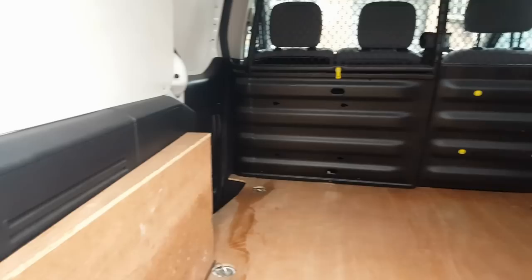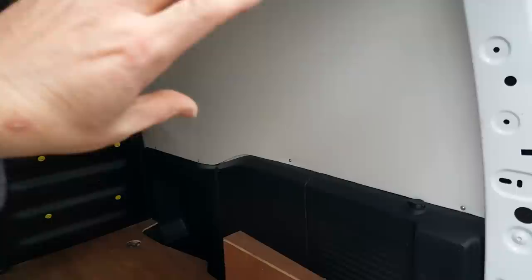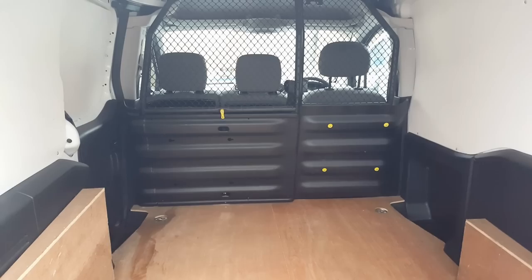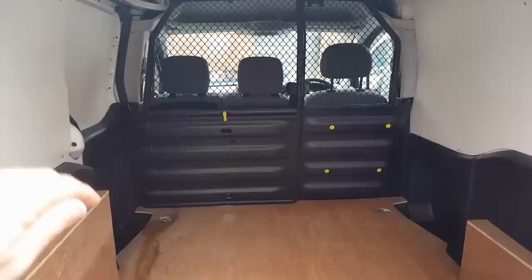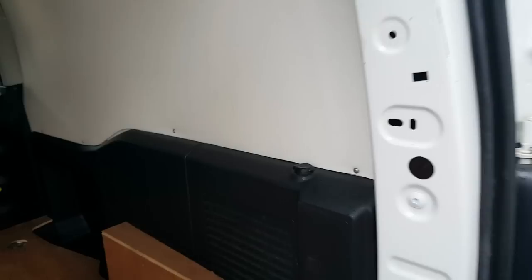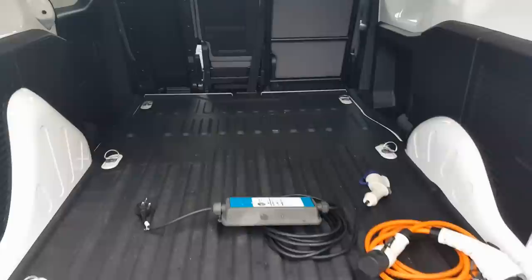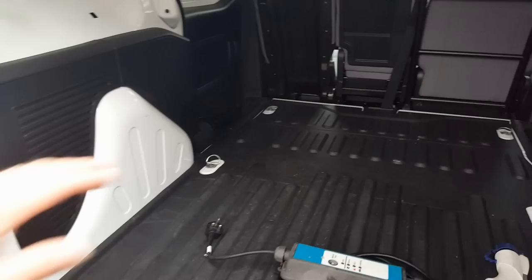The Partners also have good storage: a storage box in front of the dash, overhead storage above, a decent-sized glove box, and storage under the seat. The only downside is cup holders are in the door pockets. The cargo area has ply on the floor and around the wheel arches - though the wheel arches don't protrude much. There's optional corrugated plastic lining on the sides, and a light and 12-volt charging socket in the rear.